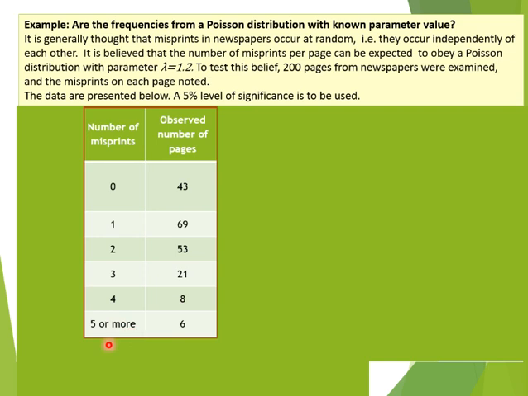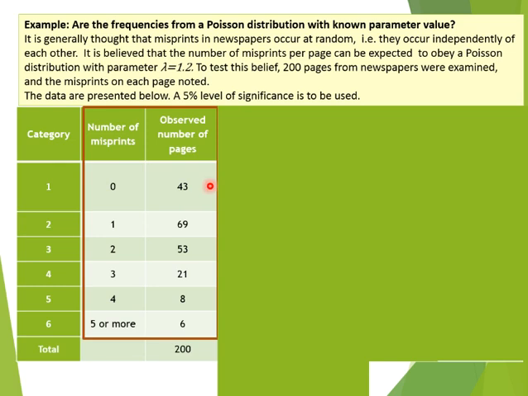Now, we are working with categorical data, categories 1, 2, whatever, and in this case, although the numbers of misprints are 0, 1, 2, 3, 4, 5 or more, we can number the categories 1 to 6. What is given is always this, and then you have to check, is your total 200 as indicated. Now you have to determine whether these frequencies can be assumed to be from a Poisson distribution.